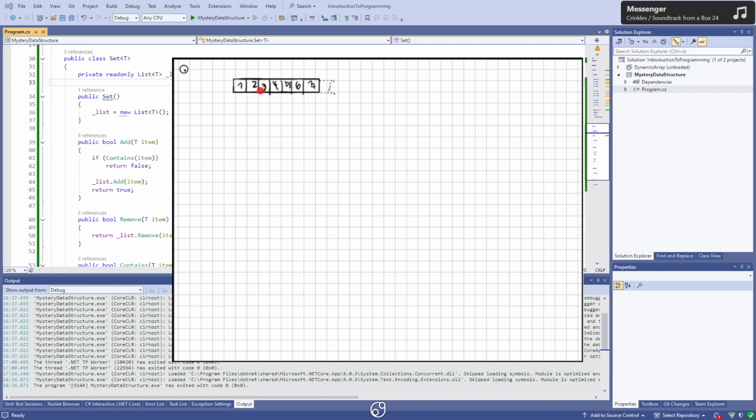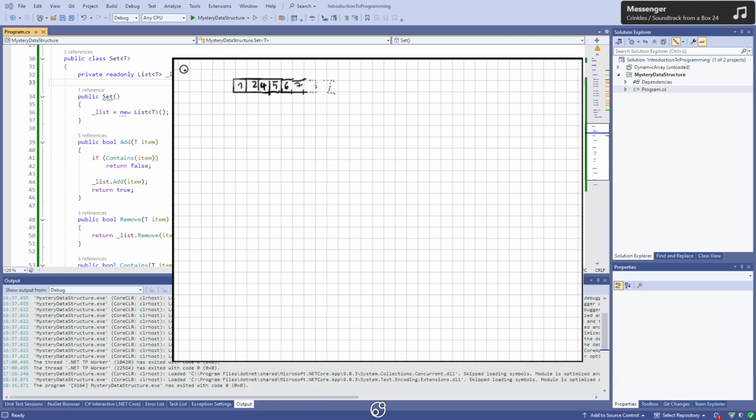If I remove the 3, for example, I can't just leave this spot empty. No. I have to remove the 3 and then copy the 4 over to fill the gap. Then I have to remove the 4 by copying over the 5. And copy over the 6 to overwrite the 5, and then copy over the 7, overwriting the 6. And then the last spot becomes a free spot for the next value.